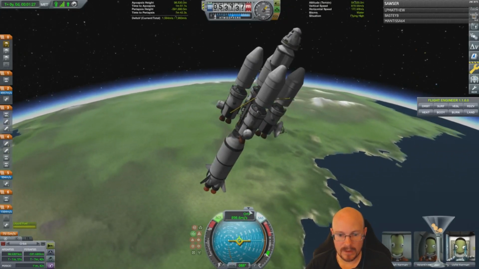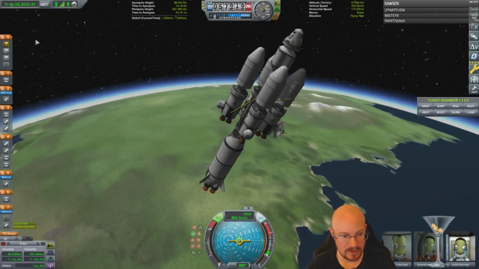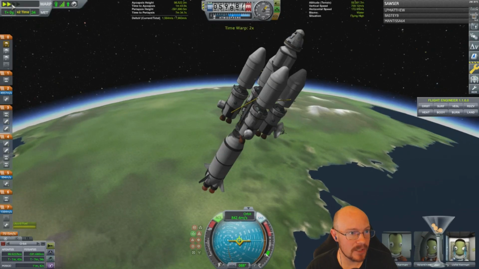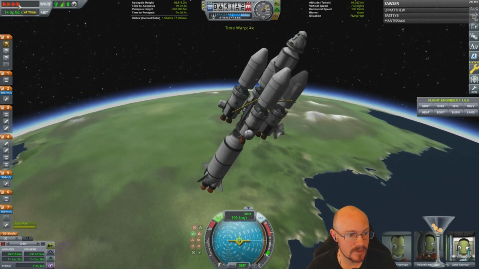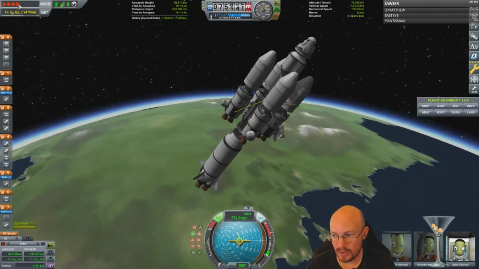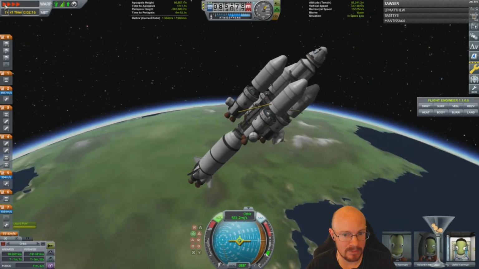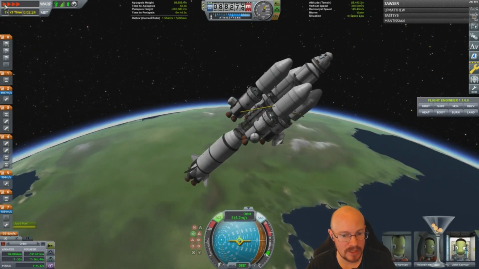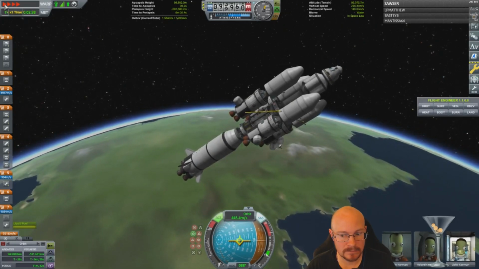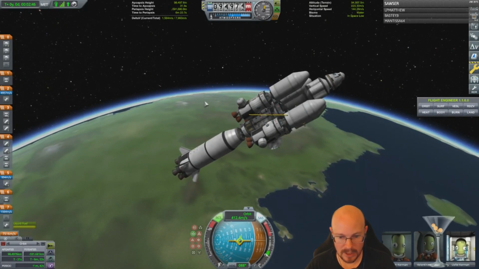Okay. But I think RCS will help. I can try RCS to keep us stay on target. Quick save. Man, I don't even know if we'll get to Minmus with our failed launches over and over. I mean, it makes sense that a complicated rocket would have complicated problems that keep complicating our launch. Okay. All right, here we go.